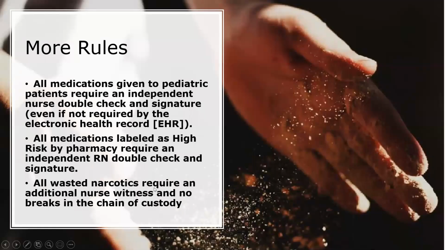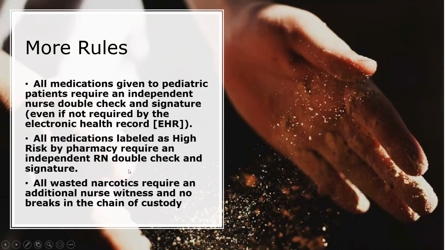The other rules that we have: all medications that are given to pediatric patients require an independent nurse double check. On some of the other units and floors, some high-risk medications require an independent double check, but when we're giving medications to this vulnerable population, we want all of our medications to be double checked independently before given. Most facilities will also require a signature with that double check.